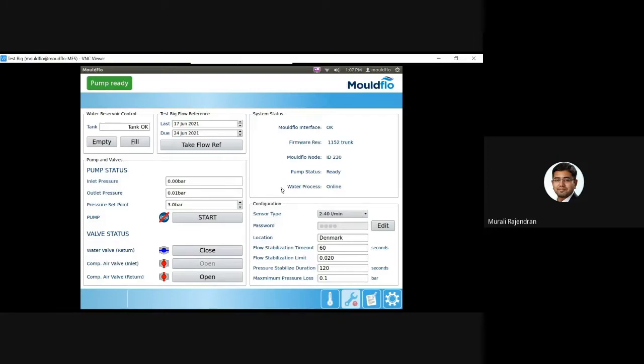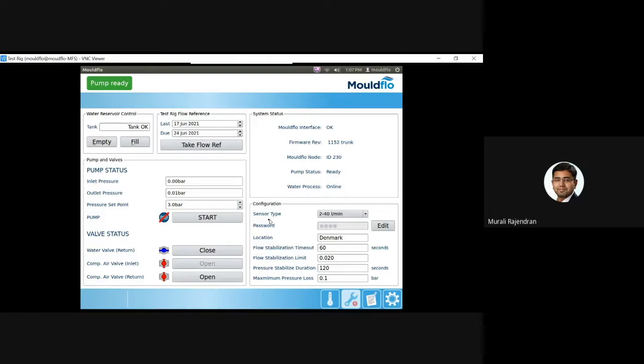And below that is the configuration that the test rig comes pre-configured with from the factory and is delivered to you. Based on your requirement, we pre-configure it, and in rare cases you can reconfigure it, but it is best left untouched.